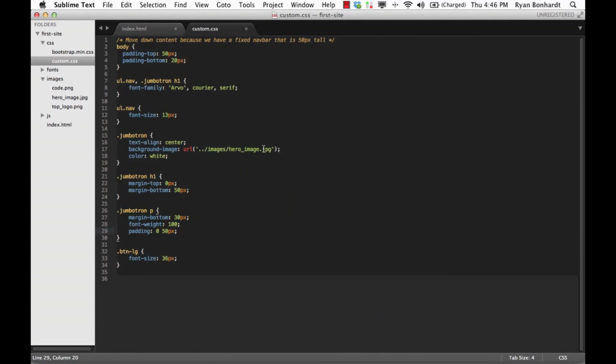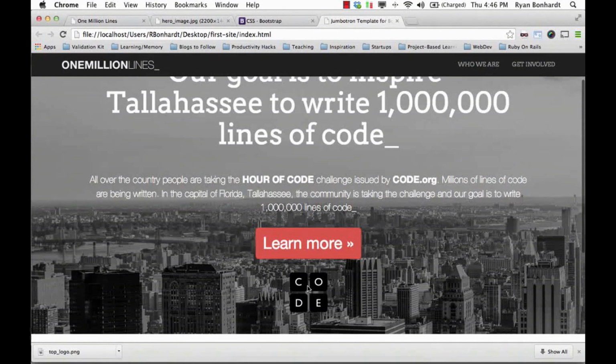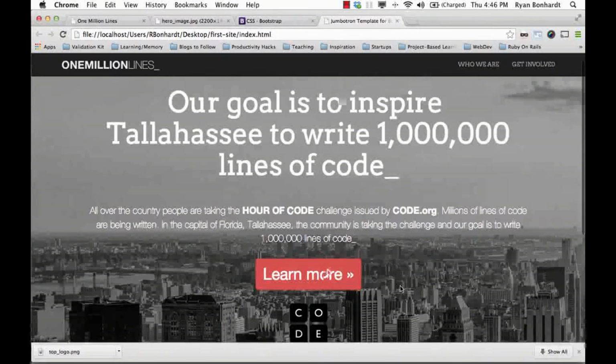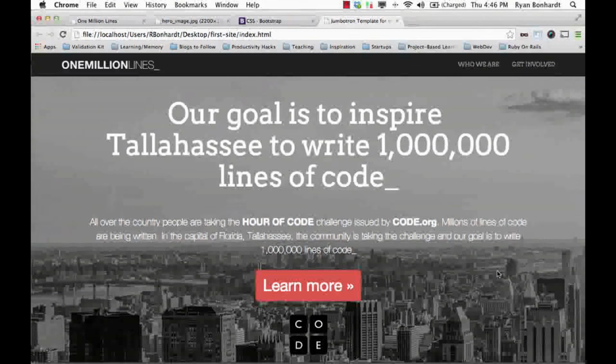The difference is PNGs have transparent backgrounds. So see how behind that 1 million lines in white, and behind this code.org logo here, you can see the background behind it. That just means they have transparent backgrounds. JPEGs are squares. And you'll see that more as you work with images, if that doesn't make sense right now. But it will the more you work with images.